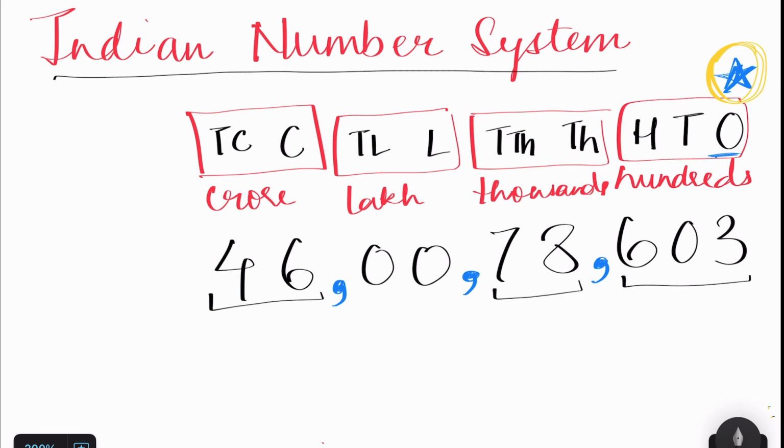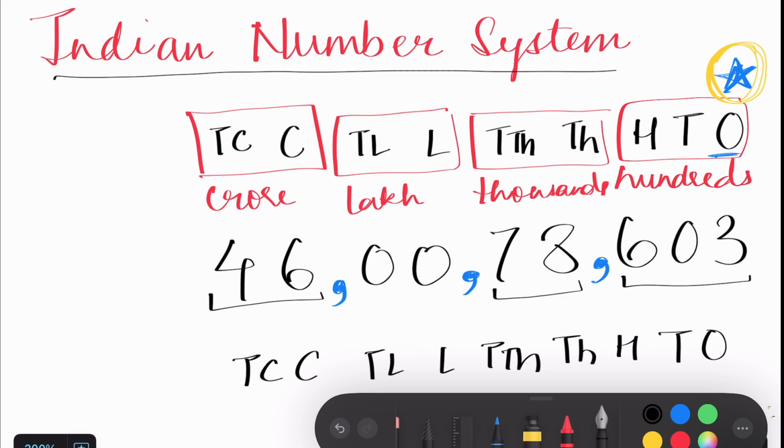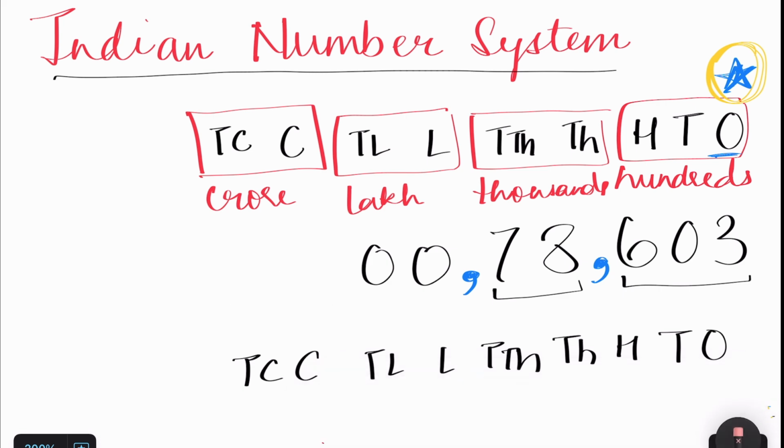What you have to do is just create this family, this thing on top. Just write the names, the places, okay? You write these and then you start putting the number below it. Let me just erase this number on top, and I will call out a number for you, and let's see if we can write it down.